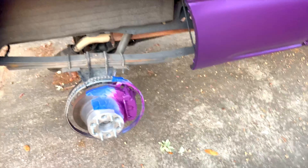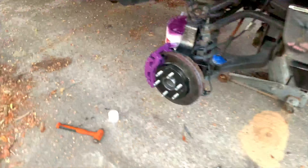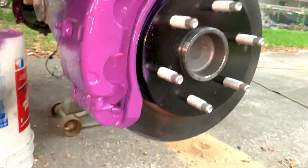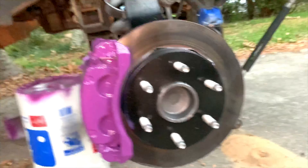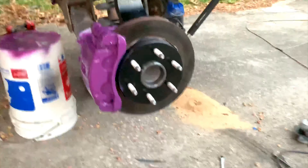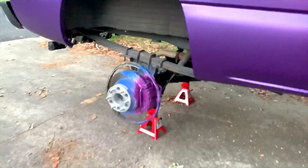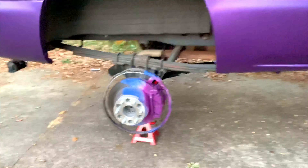We still have a little bit of daylight left and I just finished the third coat of clear. It's very shiny because it's still wet right now, but this color absolutely pops with that black rotor. Let's walk to the back — it looks killer. I absolutely love it and I can't wait to see it with the wheels on.